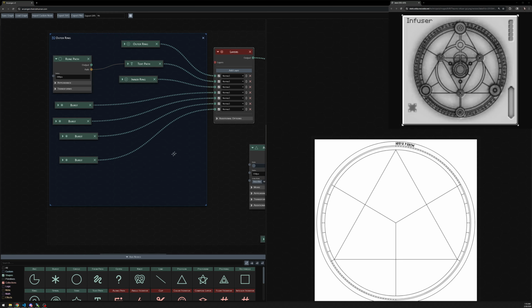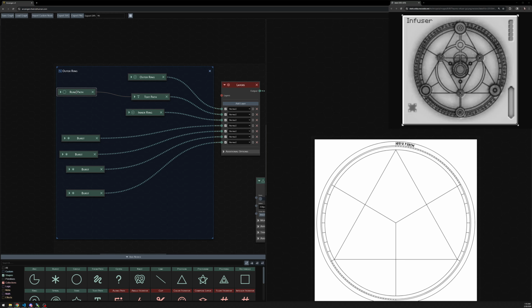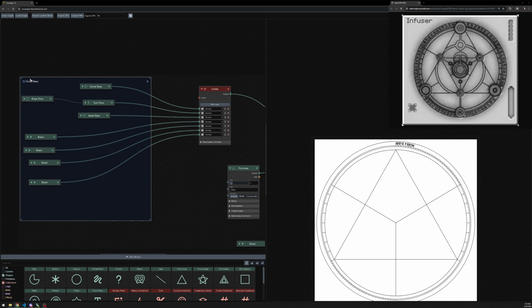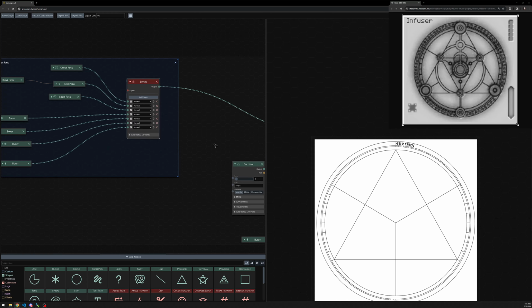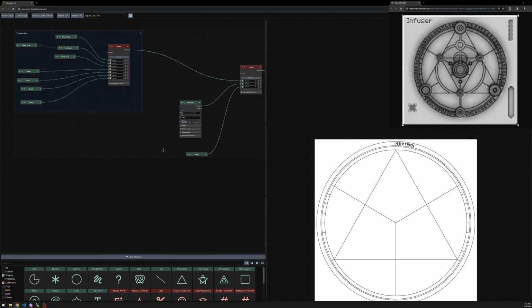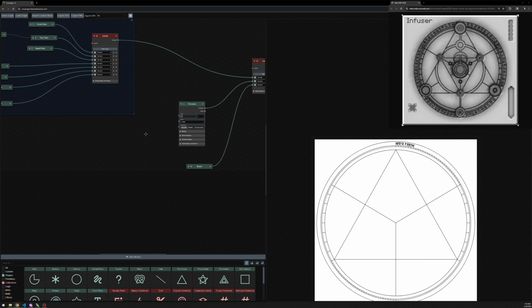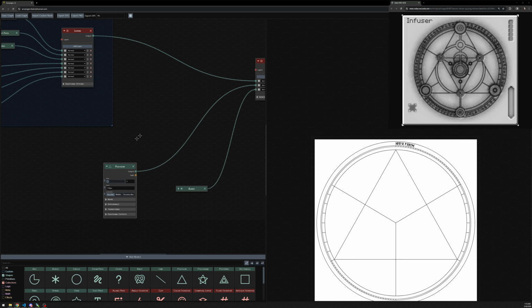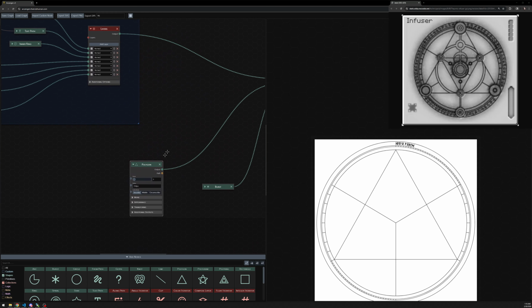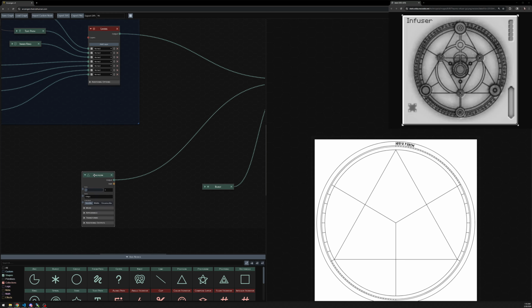So far, so good. Okay, so this is the outer ring, all said and done already. Let's get this a little more condensed. Okay, next thing. Let's work on the inner triangle. Yeah, let's do that triangle. So we got this bigger triangle here, and that's actually already handled. And we're going to need to use that as a clipping mask.